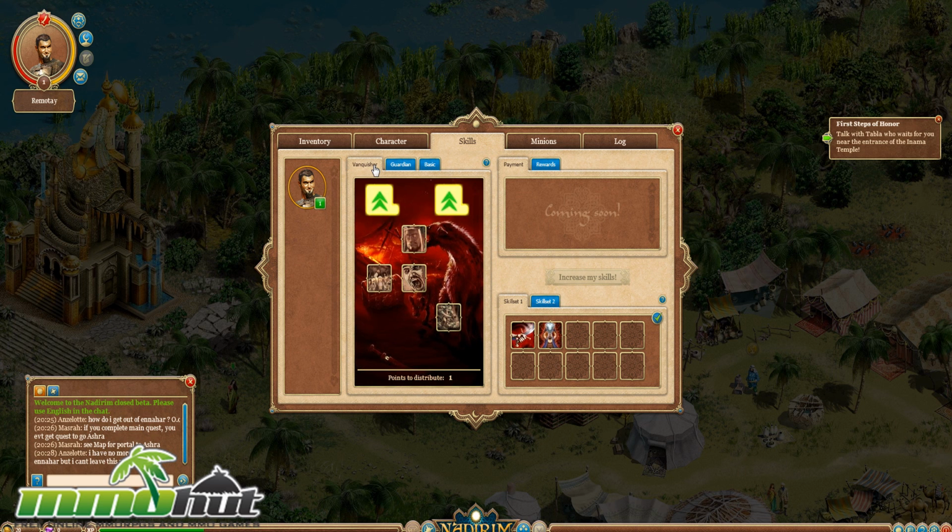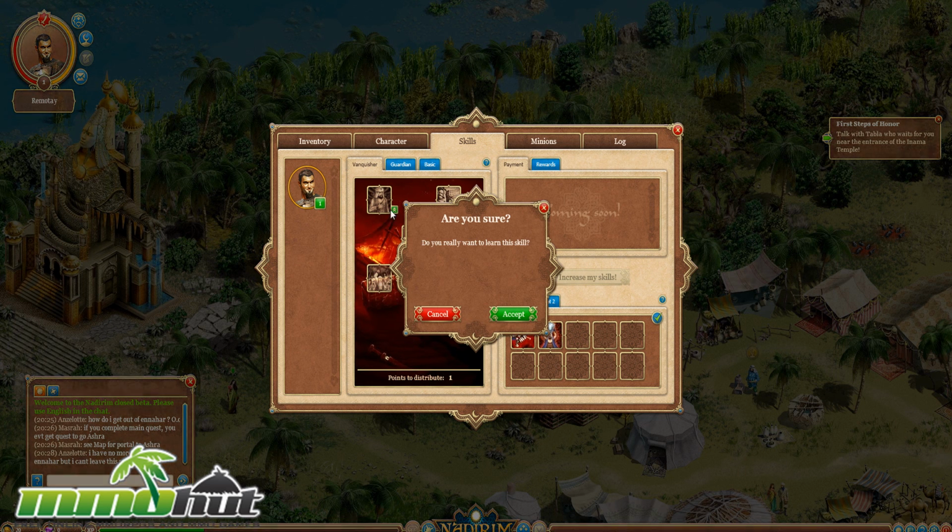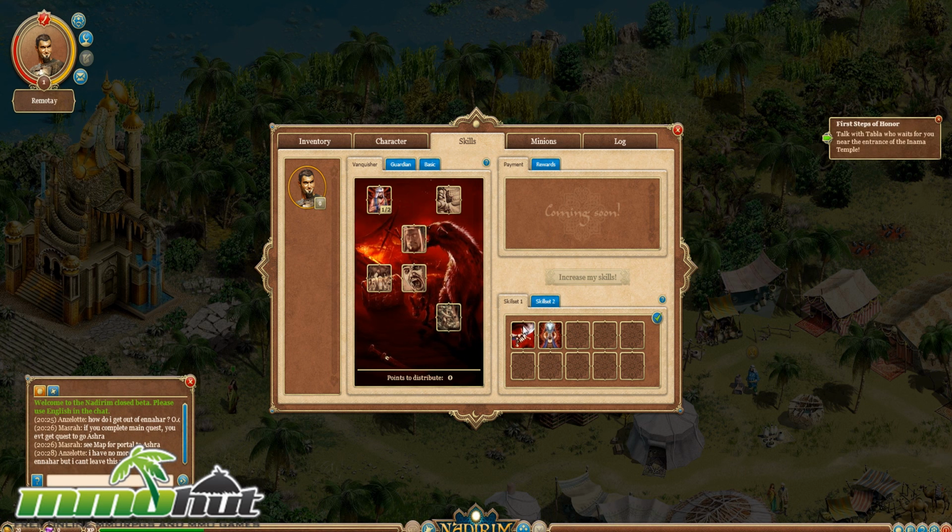Defense, alright, that's not bad. But Vanquisher sounds more fun, so let's go use Deep Wound. Are you sure? You know what? Not really, but I'll run with it anyway.